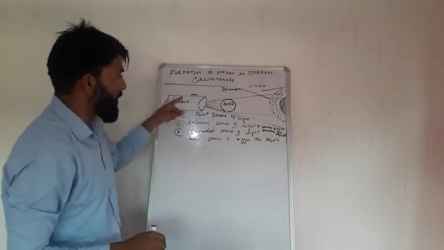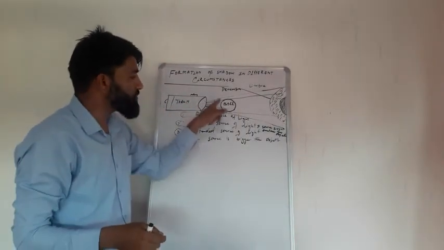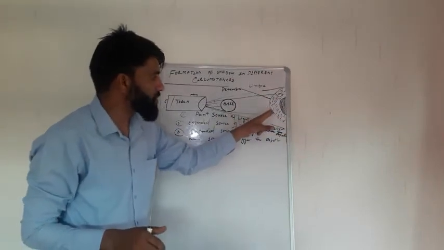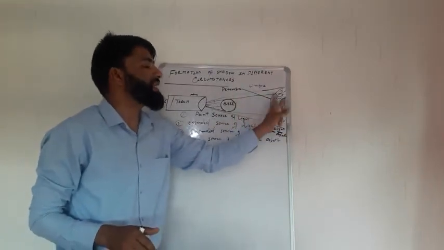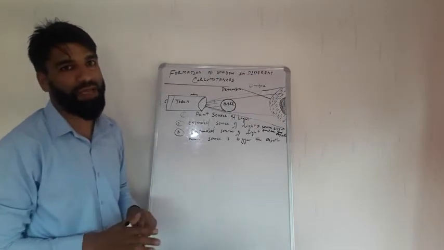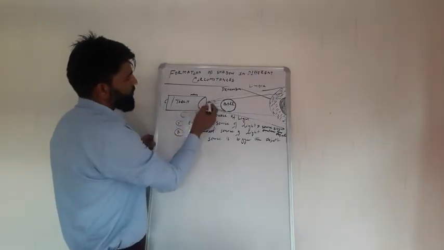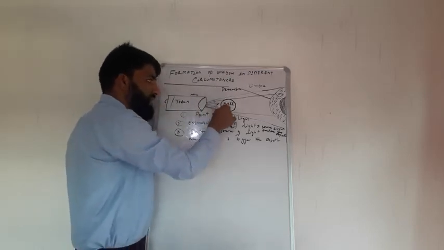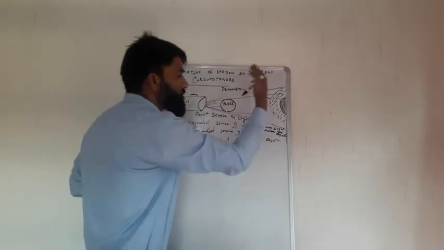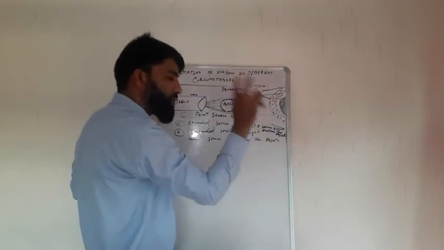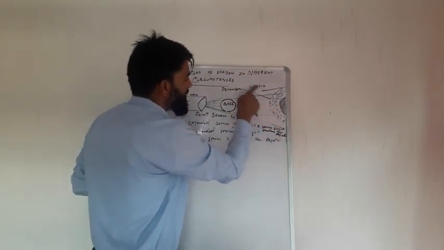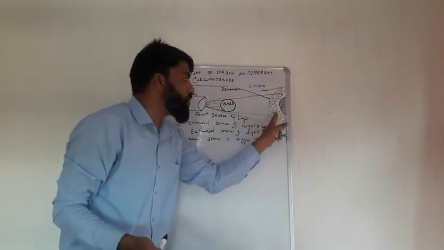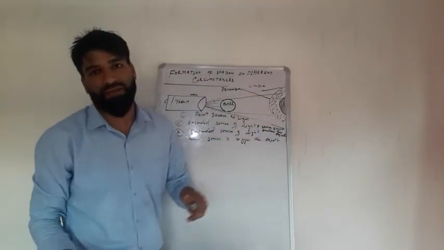See once again, when the source of light is much bigger than the object, a shadow gets formed, but the penumbra region will be bigger than the umbra region. Here the source of light is an extended source of light, and it is much bigger than the object. The shadow gets formed. Two regions are formed: number one is the umbra and second is the penumbra. But the penumbra region is much bigger than the umbra region.